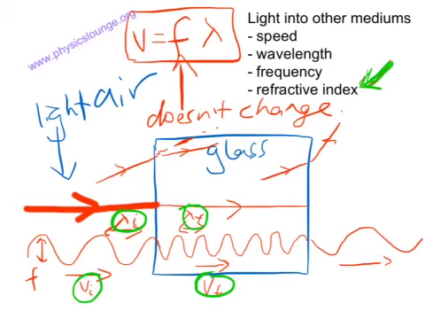Again, I'll talk about that in more detail in a different video. But diamond, for instance, has a greater optical density compared to glass. Glass has a greater optical density compared to water. Water has a greater optical density compared to air. And air and a vacuum, air is very much the same as a vacuum. It's such a minuscule difference that we don't worry about it in our calculations this year.